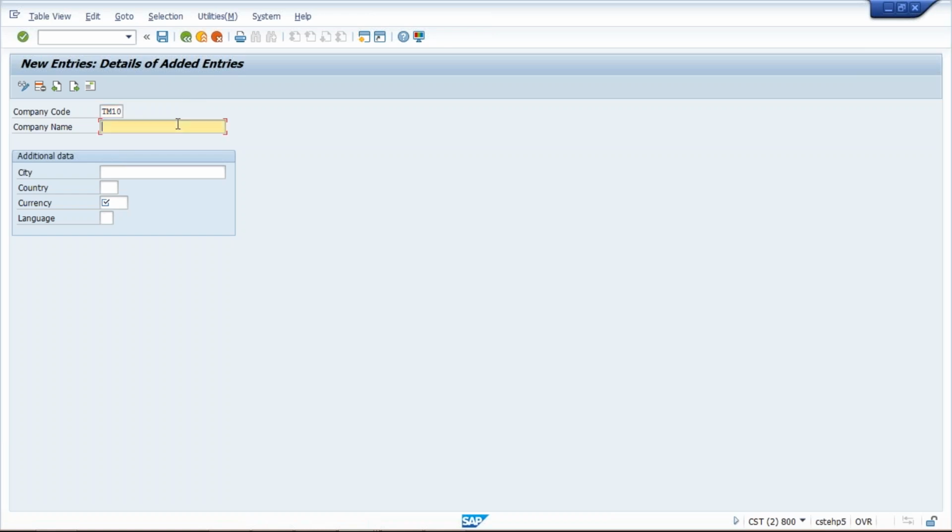Then the description, city, country, then currency. For practical purposes, I am saying any city. Generally, during configuration, if my client belongs to Gujarat, wherever their corporate offices are, those addresses we maintain. Then click on the save button here also.